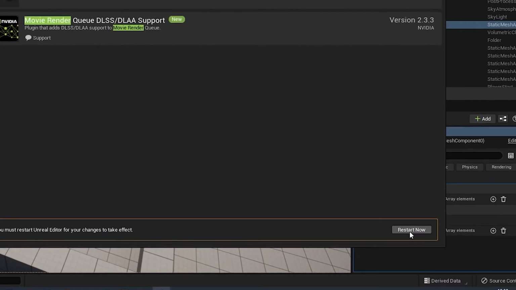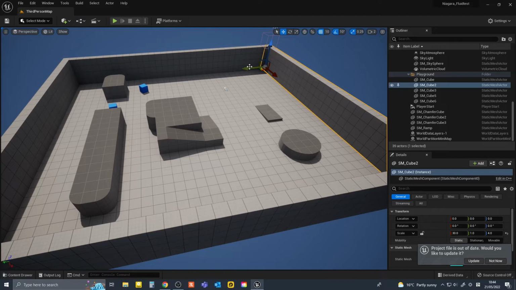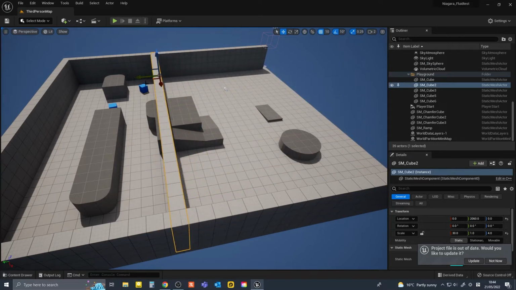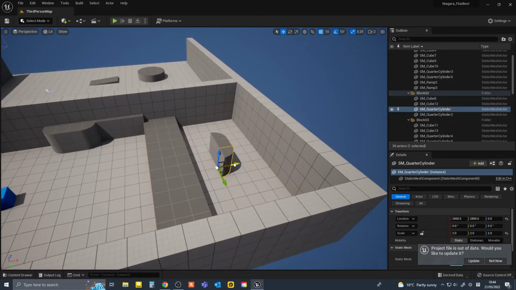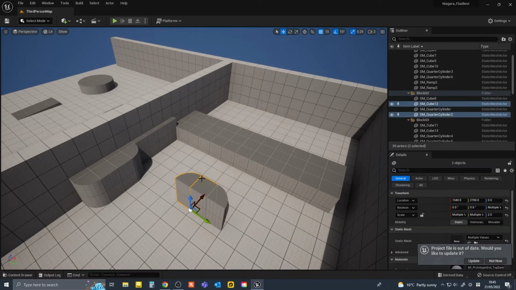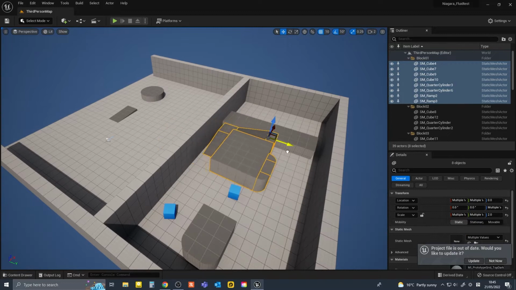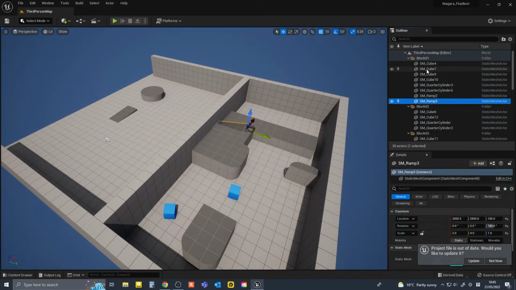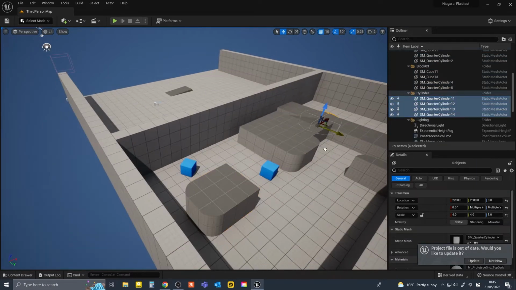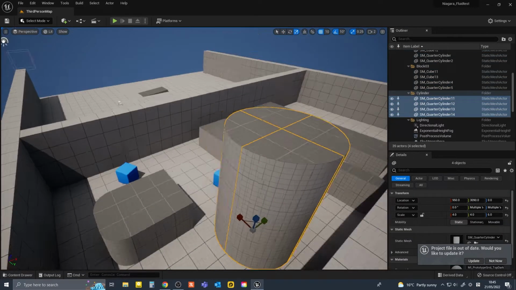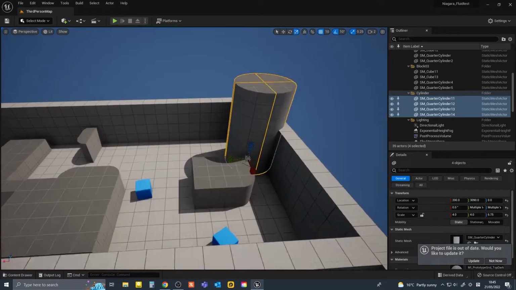Now restart the engine. I'm repurposing the third-person template for this, but you can use any map you want. However, your map has to have collisions in order for this to work, and any object you want the water to interact with must have collisions as well. Also, I don't recommend making the water pool size too big or too small for performance reasons.